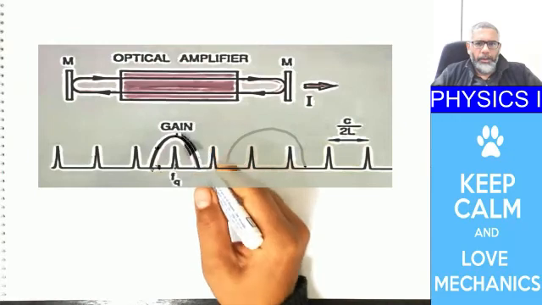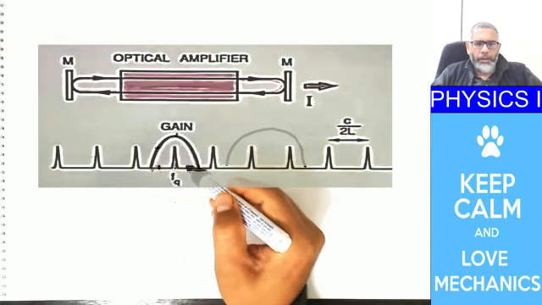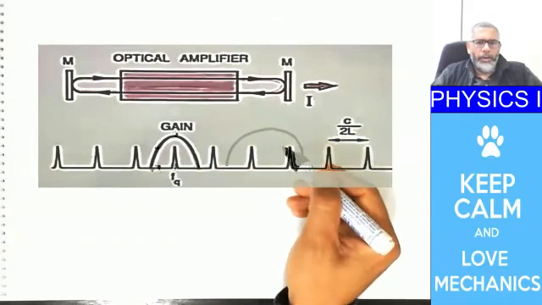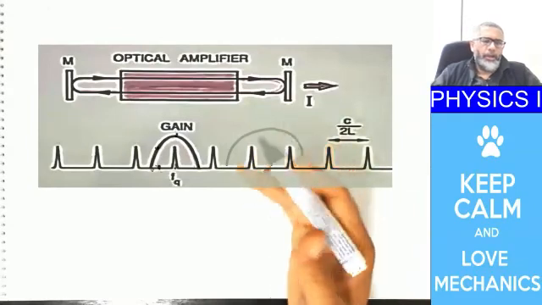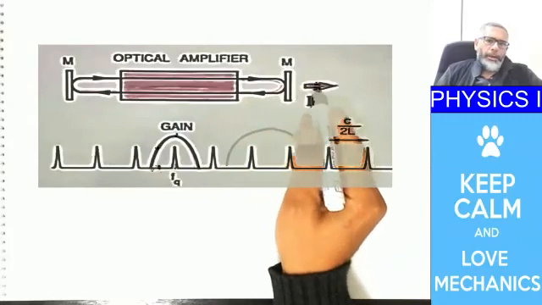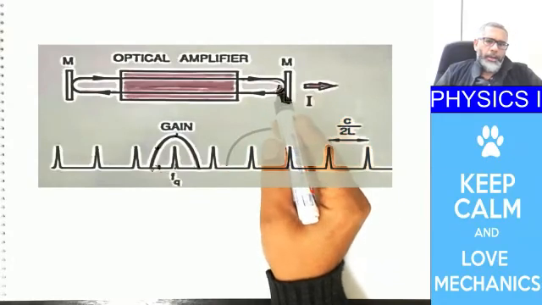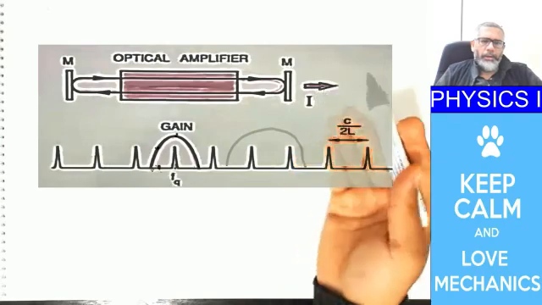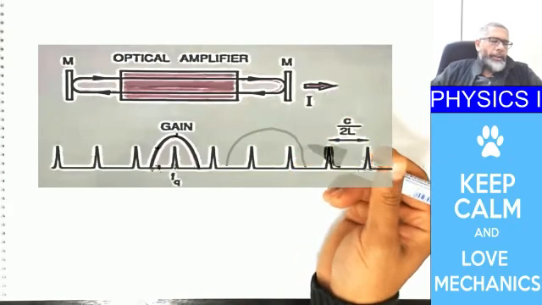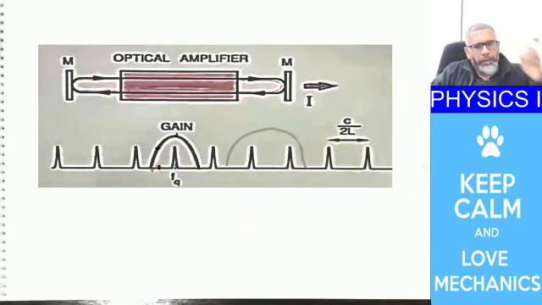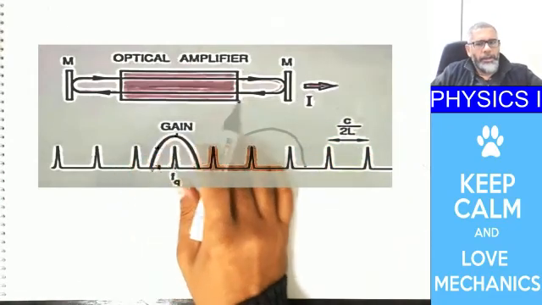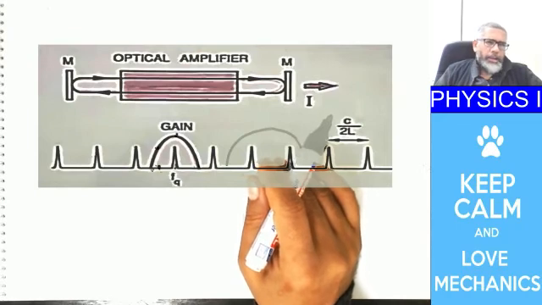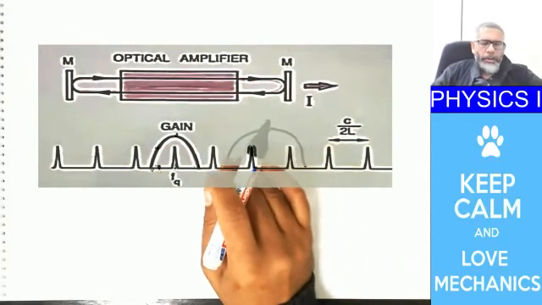In this example, for your optical amplifier only one resonant frequency falls under the gain, but you might have more than one resonant frequency. In that case, you might say that, okay, the output frequency or output wavelength for that laser that has this gain medium will be two frequencies, two wavelengths. It's going to be a two wavelength laser. Okay, this is possible. But you will see that if your output is more than one wavelength, this laser runs as a pulse laser. Okay, I will explain what a pulse laser is.